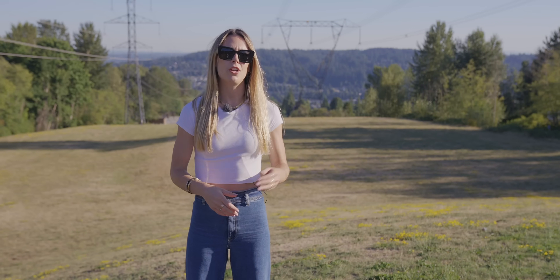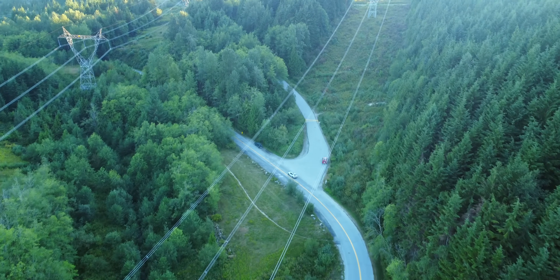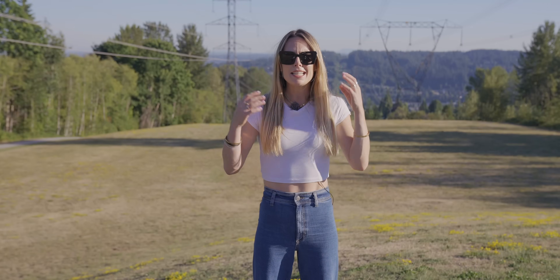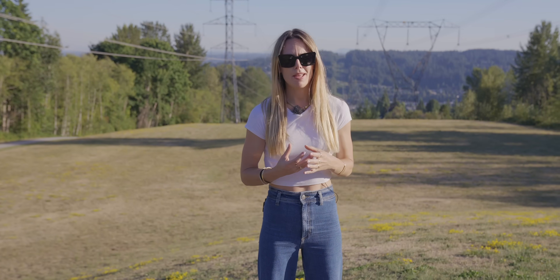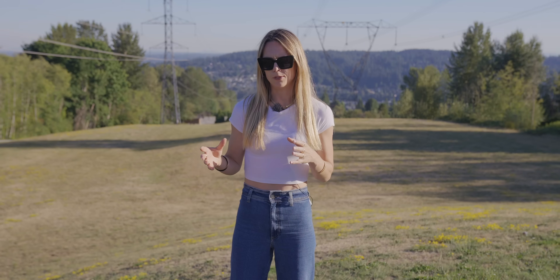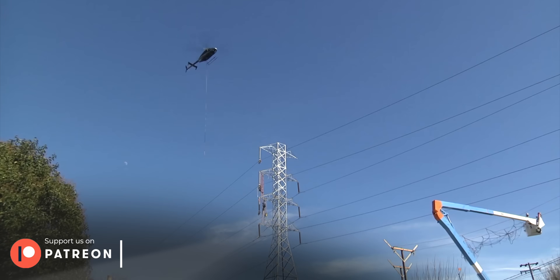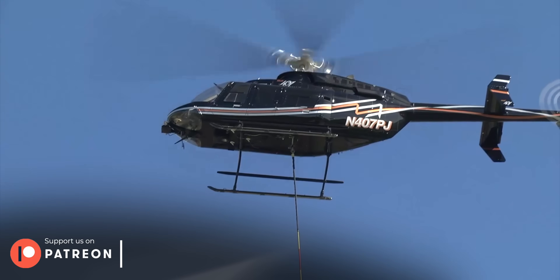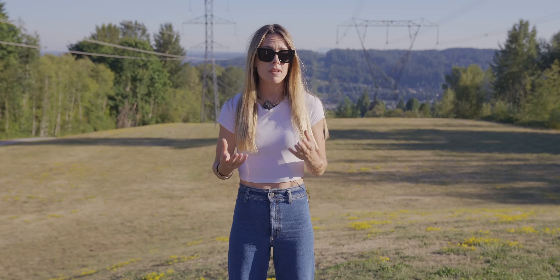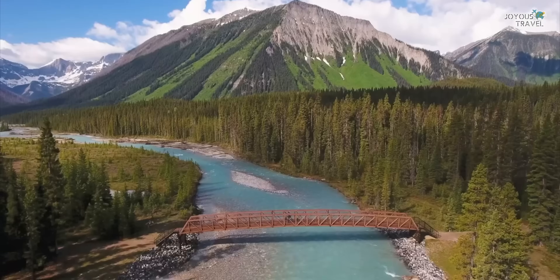We've just driven an hour from the border and we're still seeing the same 500 kilovolt lines going down to the Ingledale substation and beyond to Washington State, coming from the Columbia and Peace Rivers. Despite humming with the proverbial lifeblood that keeps society going, not everyone loves a pylon — or at least not a new pylon. Yet these often weary webs are in desperate need of upgrades and expansions to make the grid greener and prevent the blackouts that so often plague the US in extreme weather. But laying new power lines is contentious, complicated in how you pay for them, and requires careful handling of environmental, local community and landscape concerns.